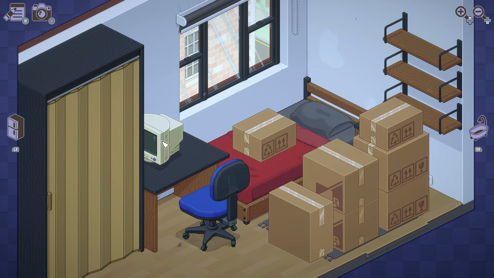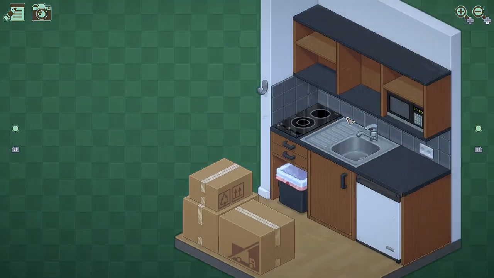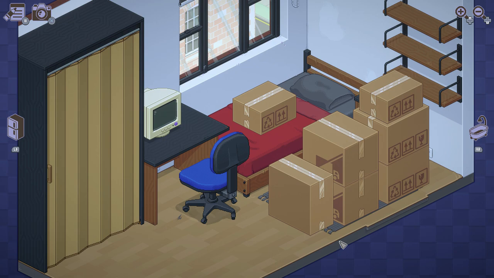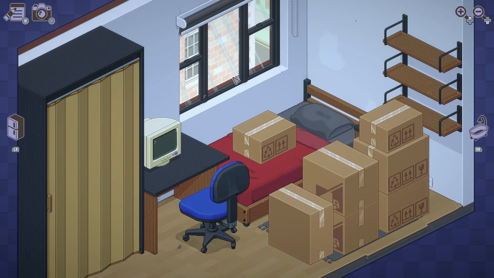So that is a big fucking computer. That is a big, fat fucking computer. Jesus. Okay. We got a bathroom as well. Got a kitchen. Okay, this is actually pretty fucking nice if this is student digs. I thought it was just going to be this one room. I'd be like, yeah, that sounds like student accommodation. First year student accommodation, at least.